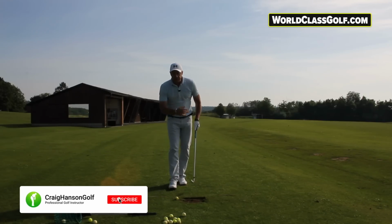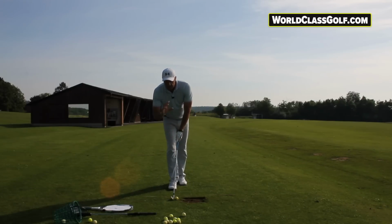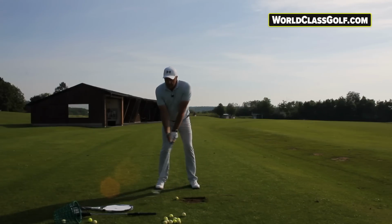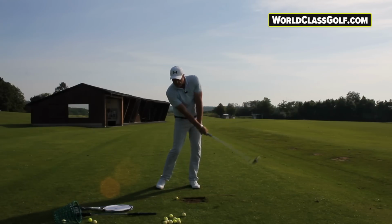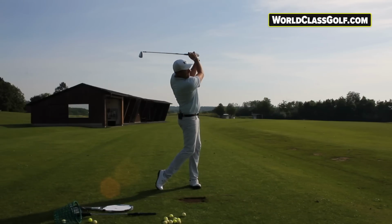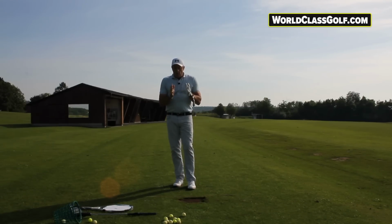Now for a draw, you'll be releasing it a little bit more to the right. We're hitting that probably on TrackMan about 4 degrees from the inside. The face is actually a couple of degrees open, tilts on its axis and moves back to the target. But by getting your hands and wrists to really move in extension through the golf ball, we can really start to get some wonderful contact on the ball at impact.